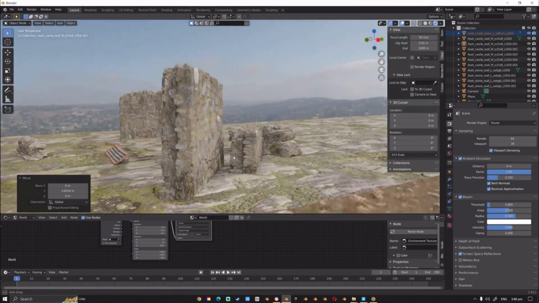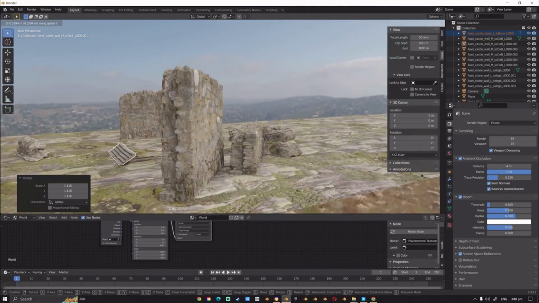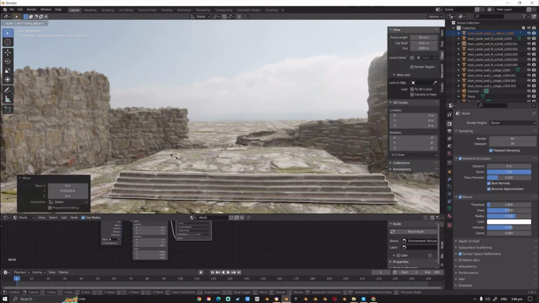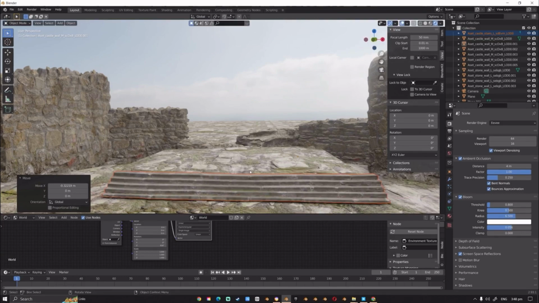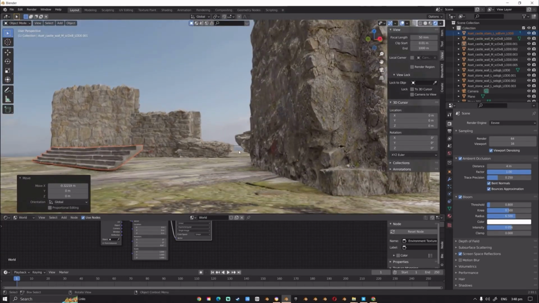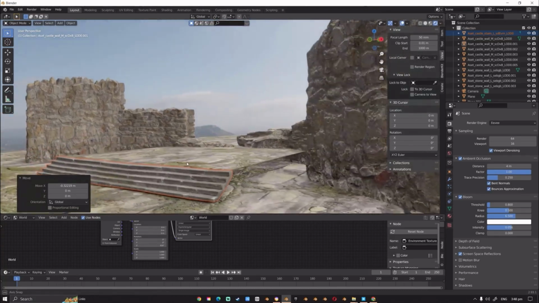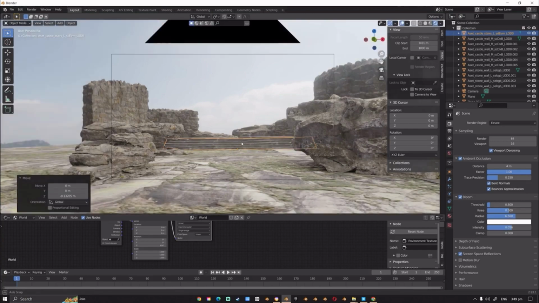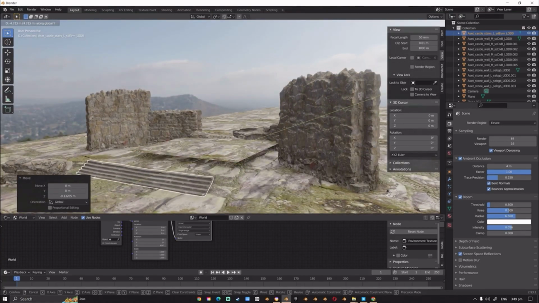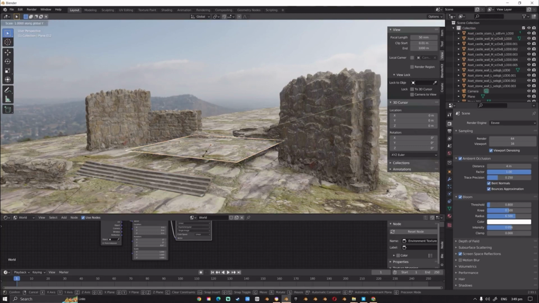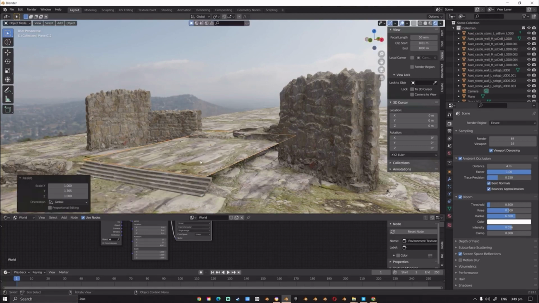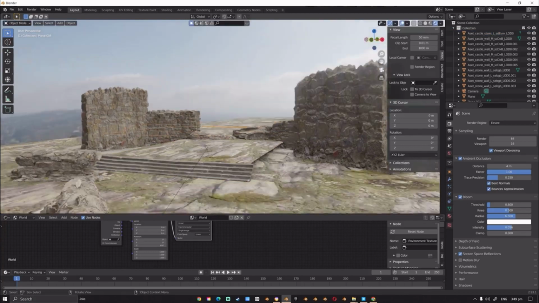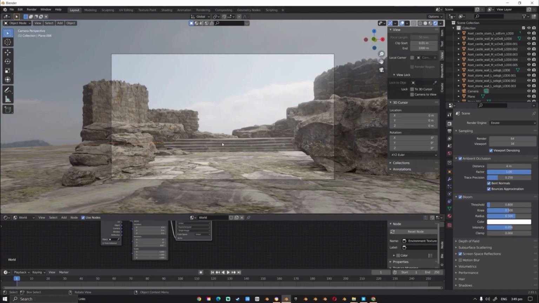And if it doesn't fit, just scale the stair up a bit. There we go. And then scale it to the x-axis. Grab it to the x so that it fits. So basically what we're doing here is like a shortcut or a cheat code. Alright, wait, let's move this right here and then maybe scale this Y. Scale it to Y, maybe move it down a bit. Alright, yeah, that looks nice right there.